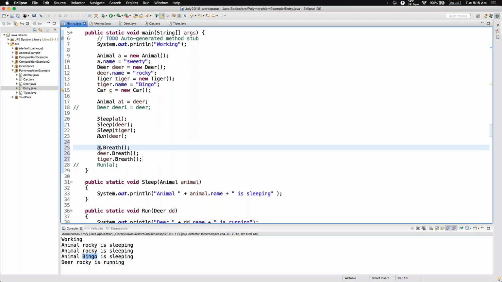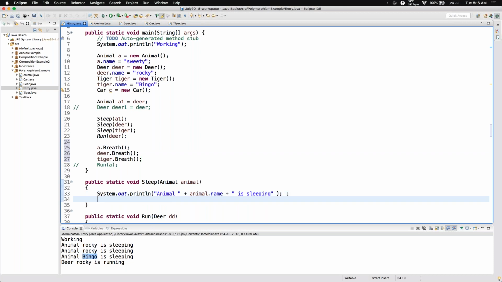In the sleep method, yes, of course you can do it. Breathe.